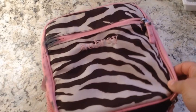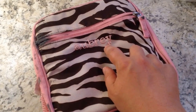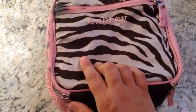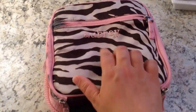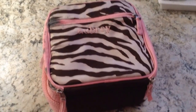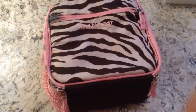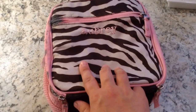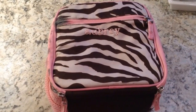So we did opt to have her name embroidered on the front. Within the first week, right here at this Y, it started to fray a bit, so I wasn't very impressed with that. Moving forward, if we were to purchase another Pottery Barn lunchbox, I would not get the optional embroidery. I did decide to get it in the beginning because the print on this lunchbox matches the print on her backpack, and because she was 3.5 years old, I wanted her to be able to associate, okay, this is my lunchbox because it also matches my backpack. And in the off chance that another child had this lunchbox, I wanted her name on it so that she'd be able to identify that, yes, that is her lunch. Being so young, I just wanted to make it easy for her.